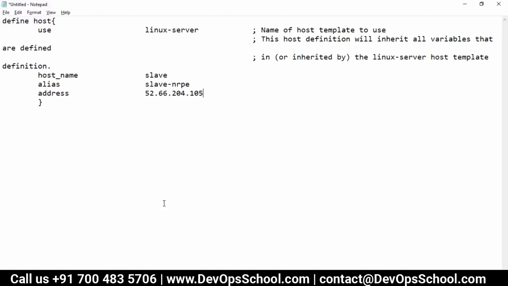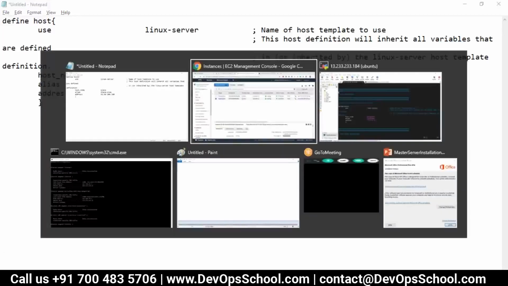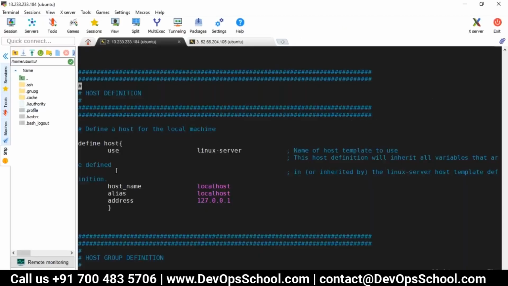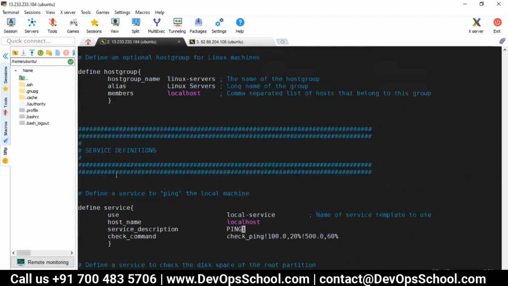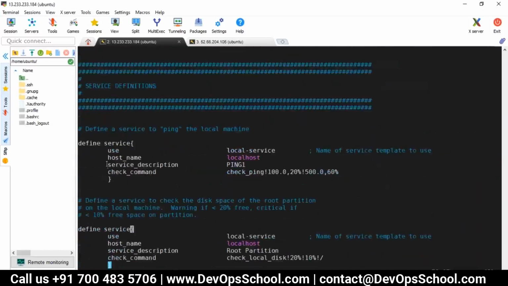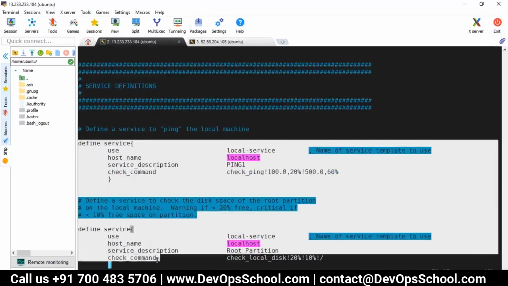So I will create a new file. Okay, so I will take this and I want to define some services as well. So for that, again, I will go here and I will define the service. As an example, I want to define these two services.